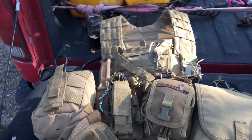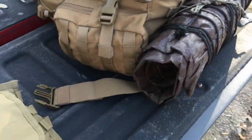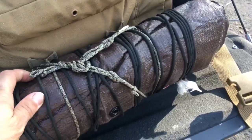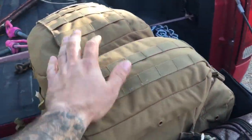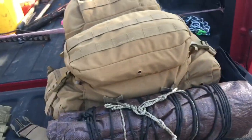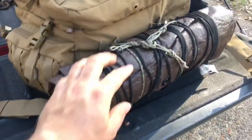Alright — chest rig, pack, tarp. This is the cover portion. This is a 10 by 12 rolled tarp. If this was winter there would be a wool blanket stuck in here. Your cover is going to be whatever is in between you and the elements — a sleeping pad and tarp, a tent and sleeping bag, a poncho and poncho liner. But I run a 10 by 12 tarp. It is heavy but it's heavy duty and it has never failed me. I've pre-tied paracord onto it.